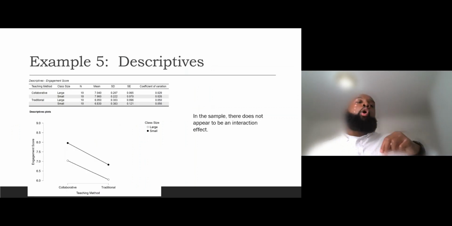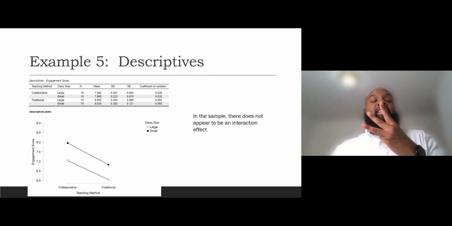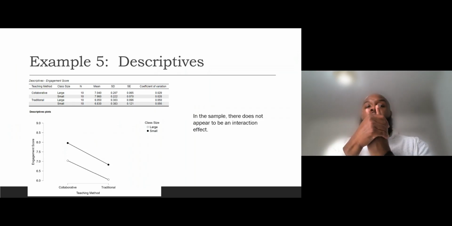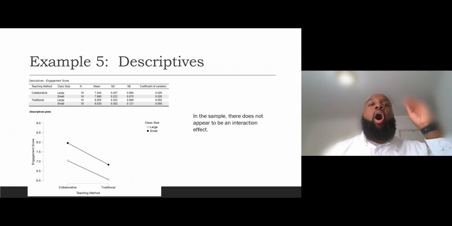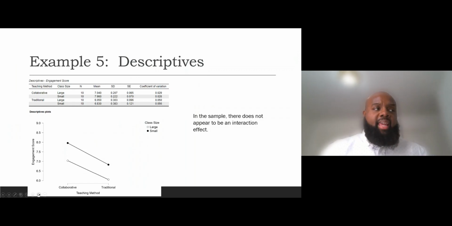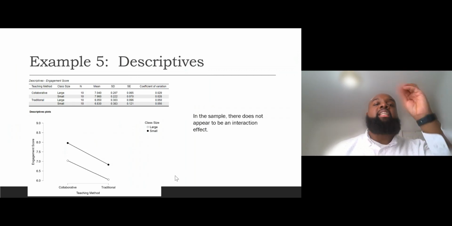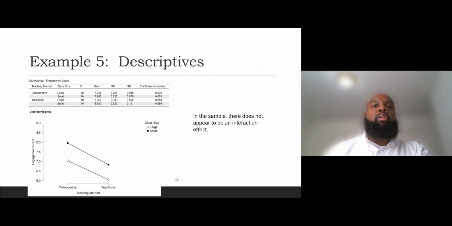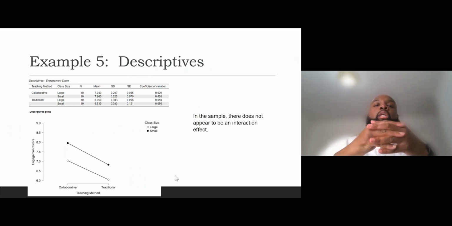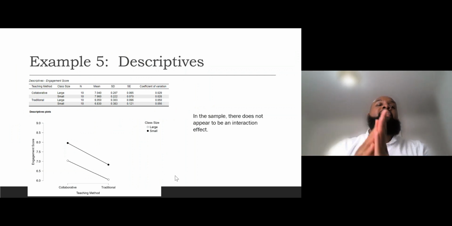Now, remember, our goal is to conduct three tests, two of the main effects, and then one of the interaction, right? This is an interaction plot, but I can get information about all three of these tests by looking at this sample data. It's not going to tell me the results of the test, because I need my F statistic and my p-value to really know the results. But it can tell me what's going on in my sample, to help me see what evidence I see in my sample that may be related to those test results.